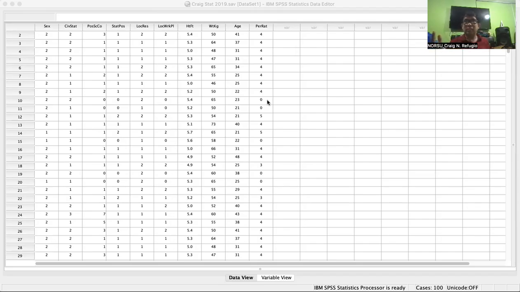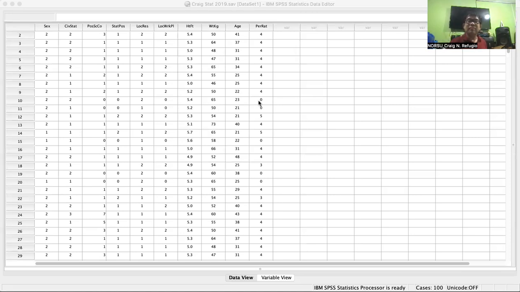That's classwork number 2. Classwork number 3: you go into location of residence in the row, and then location of workplace, height in feet, weight in kilograms, age, and performance in the columns. Then classwork number 4, you're going to have location of workplace in the row, and then height in feet, weight in kilograms, age, and performance rating in the columns. Then generate the cross-tabulation table.